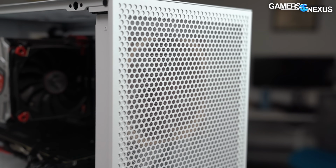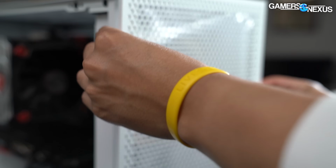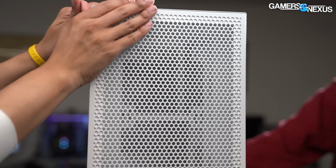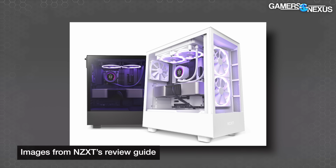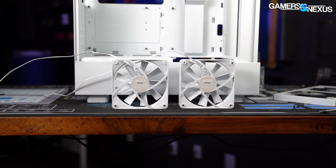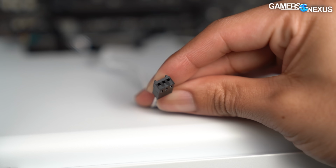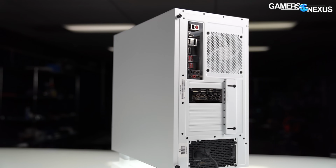Time to get into testing. In addition to our standard battery of thermal tests, we tried adding two 140mm Noctua NF A14s to the front mount without any other changes whatsoever. This is a case with a ventilated front panel that ships with 0 front fans. There's sort of an expectation that fans will be added, and NZXT even makes that assumption in its own marketing materials and reviewer guide, but obviously it doesn't include any. So that's why we added them. We also tested with the included two NZXT F120Q 1200 RPM 120mm fans. They are not PWM, and we measured these at about 1300 to 1350 RPM, which is within the stated 10% variance.